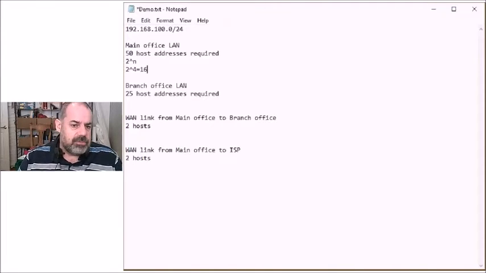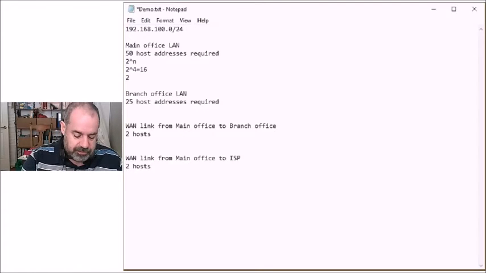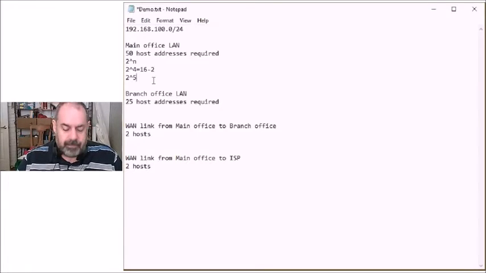So that's not enough. And so if we do 2 to the power of 5, that will actually, it won't give us 16 hosts. It's 16 hosts minus 2, isn't it? It will equal 32 hosts minus 2, because it's 2 to the n minus 2.